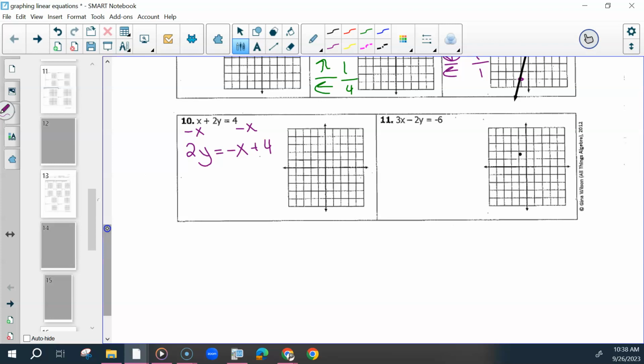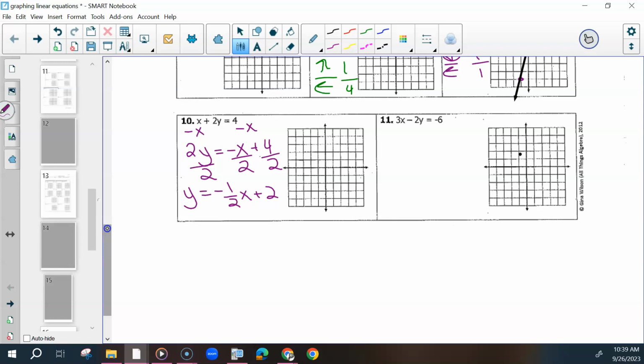And then the last step. Not minus, divide. We're going to divide everything by 2. So we have y equals, I'm going to rewrite this as negative 1/2 x, because that would be the same, plus 2. So you want to divide everything, simplify everything. That's always going to be your step 1 with these.